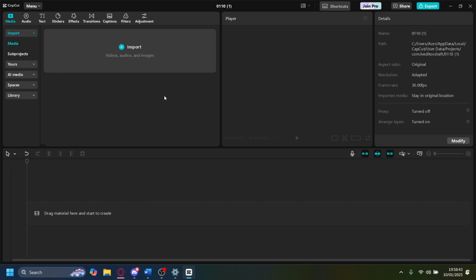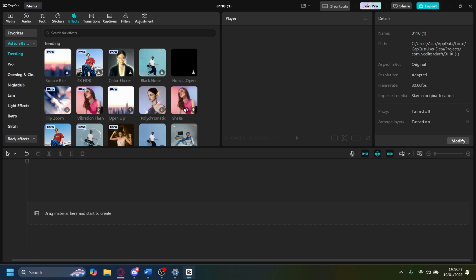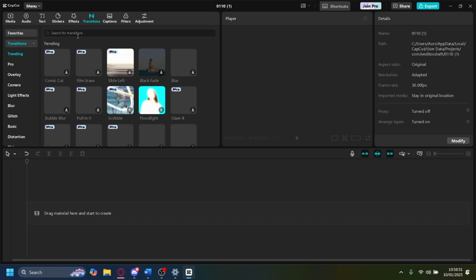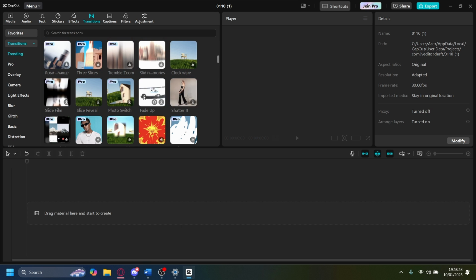And the templates that's present here is like effects template here, for example. See, there's a lot of templates here you can use. There's transitions templates, a lot of transitions here as well, but you can see a lot of it is locked behind a paywall like this, like the pro version.